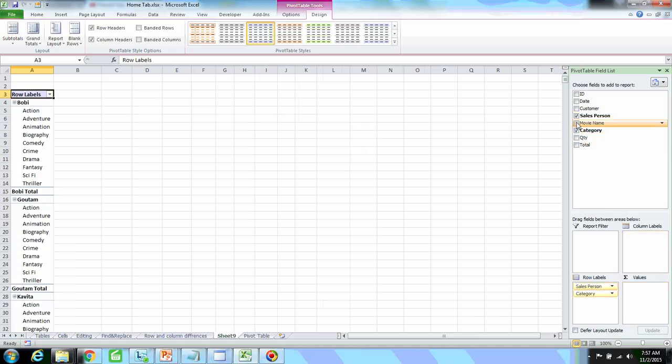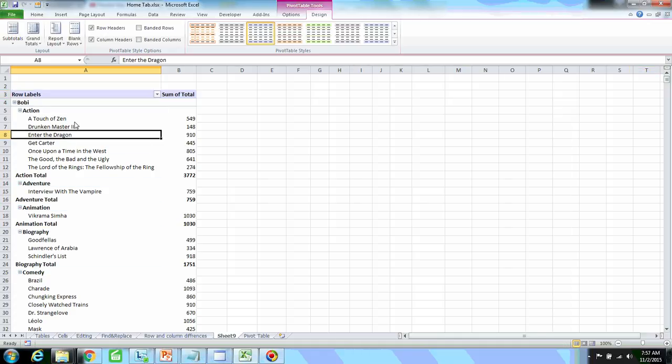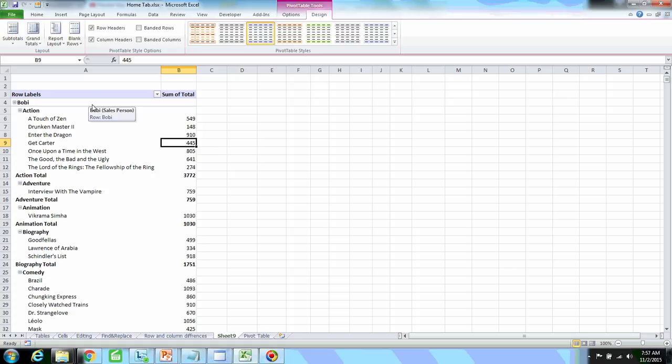Salesperson, category, movie name, and total. If you observe this one, these things are a little untidy. It means these are not looking good, because we are able to see salesperson, category and the movie names in the same column, but how can I differentiate movie name, salesperson and category? I want to show it in a different manner. It means each and everything should be in different columns. It would be ideal for me to look at each and every category and movie name. How can I do that?